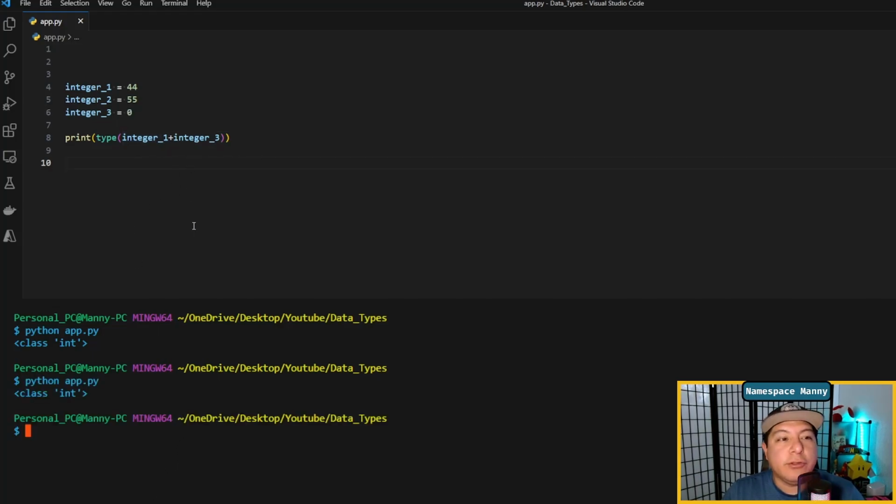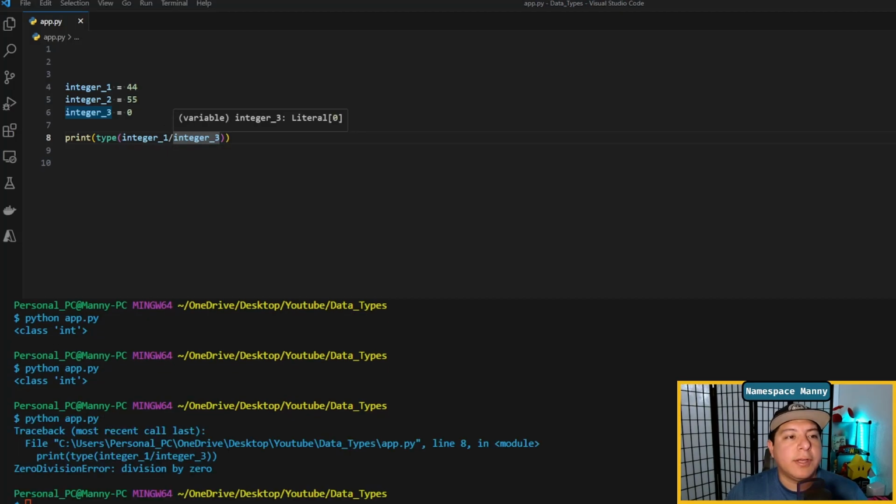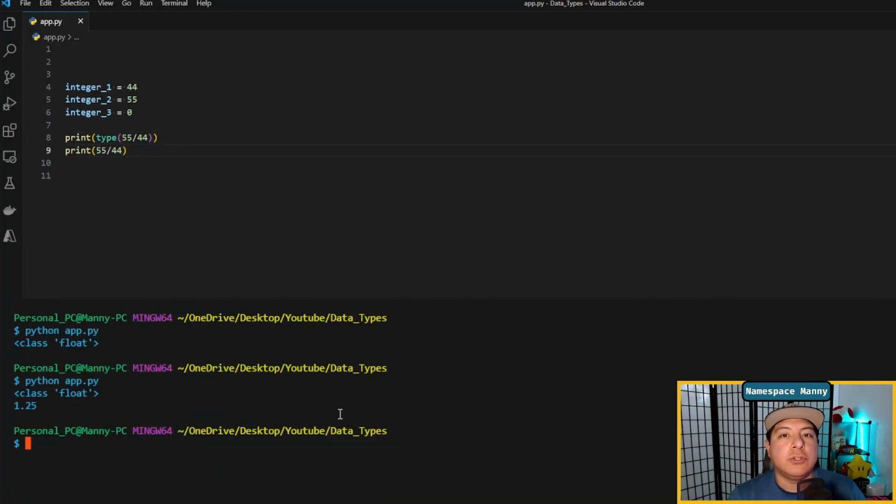The only operator that you should worry about is the division operator, because for that one, although you put an integer over an integer, sometimes you can get a float, which we'll cover in a little bit. Okay, so let's do 55 over 44. I'll make it easy by putting the integers in there. And let's see what comes out. Let me clear this out for you. So it's 1.25. Although both the inputs were of the type integer, when you do division, obviously you don't get a whole number. At first, when I started playing with division, I thought it would cut out 0.25, but it doesn't. It keeps it in there instead of making it 1.